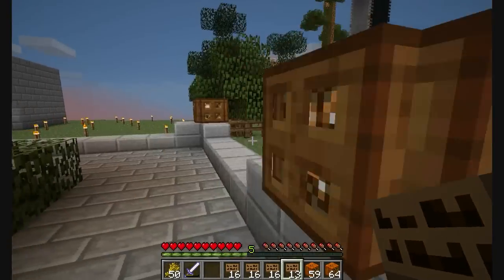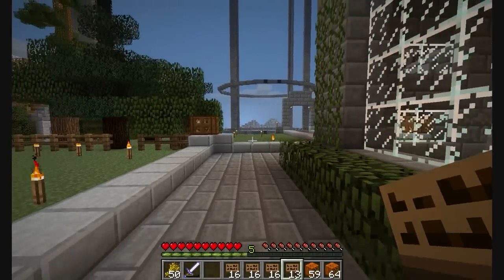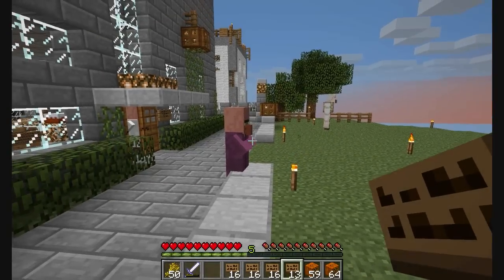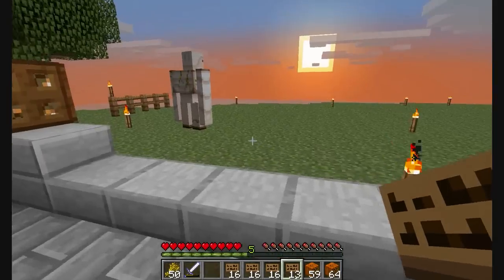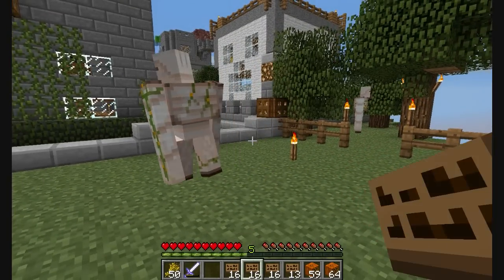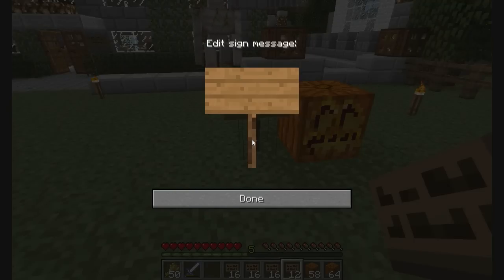But, yeah, the reason I'm doing this is just to do something a little different, because it's always nice to do different things. I mean, oh, hello there, sir. You're having a wonderful Halloween. I see you have no costume. You should get an Iron Golem costume. Like this chap here. Hi, dude. You have a nice costume. I'm going to leave you a pumpkin. Happy Halloween.